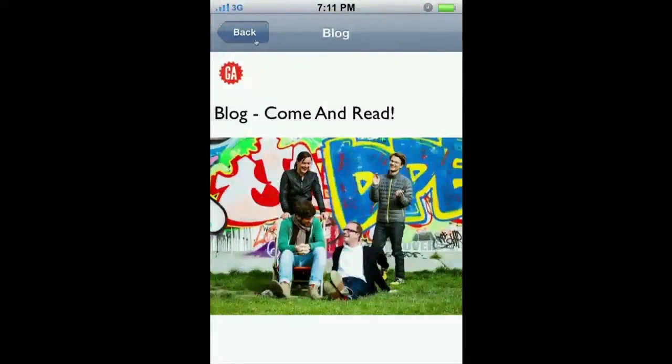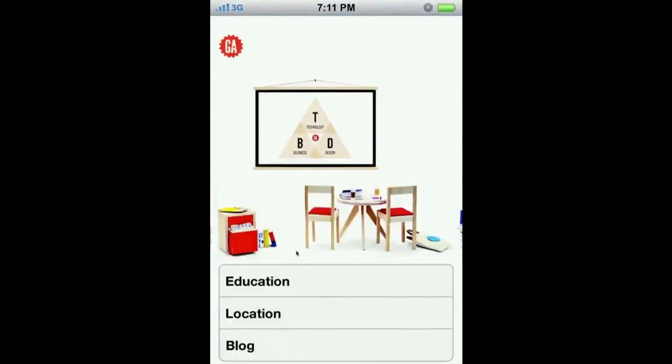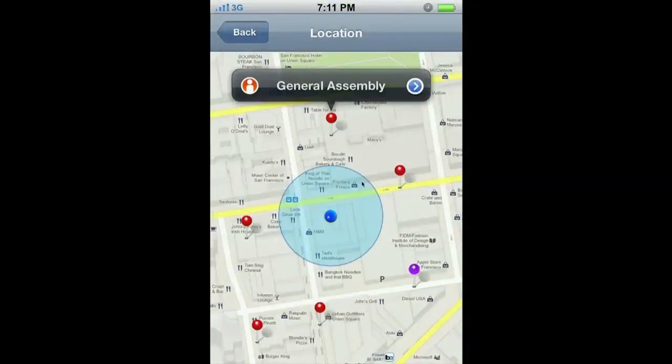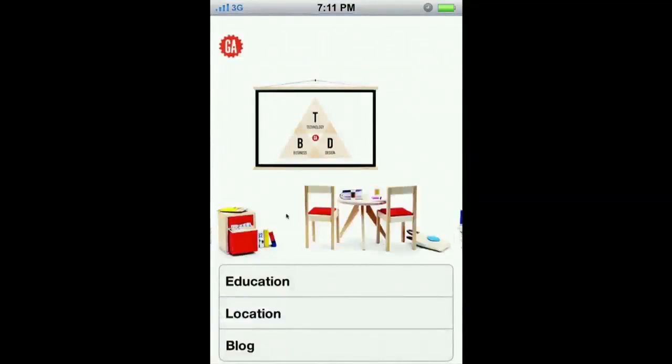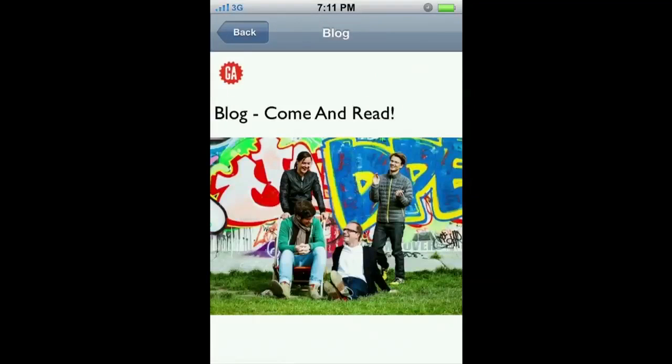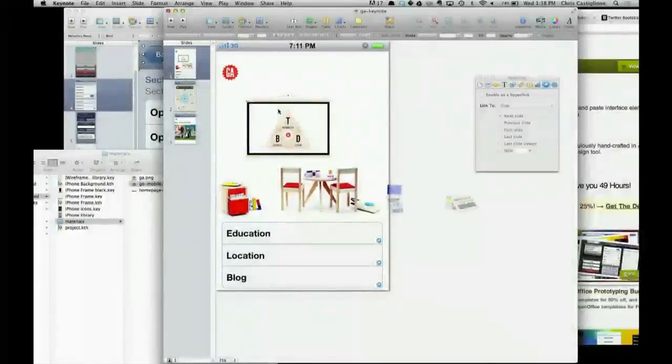And when I preview it, now I have, let me go back to the homepage. Just kind of like a basic little app here where I'm like, oh, this is the homepage of the GA future iPhone app. Right. Click on location, I get the location. That's what it might look like. When I go back, I click on blog. So cool. That's what the blog would look like. It's so cool. It's cool, right? It's awesome. Right? And that's just scratching the surface, guys.